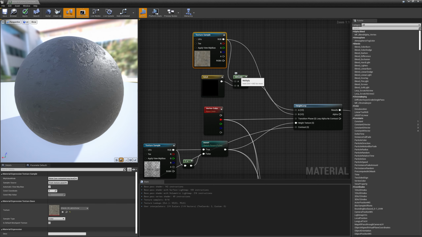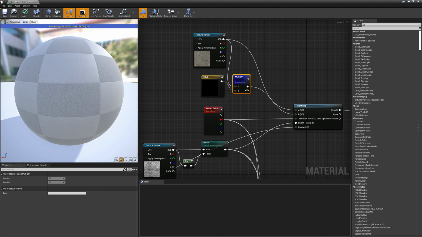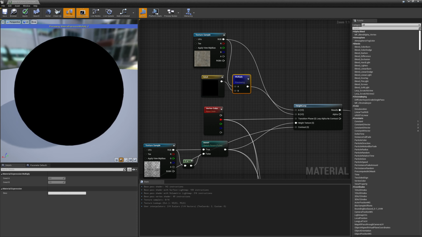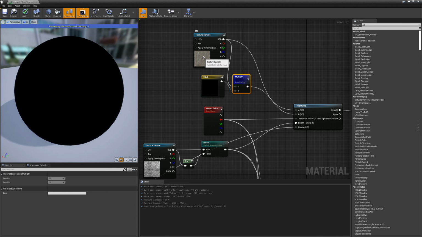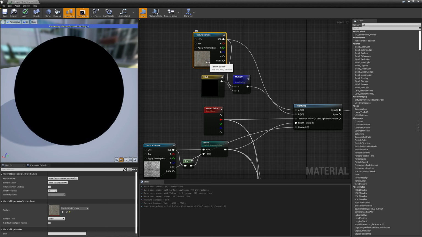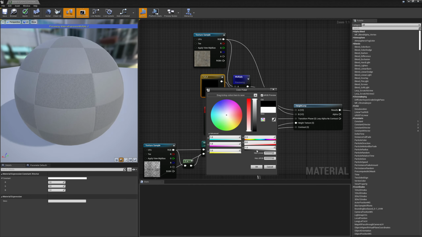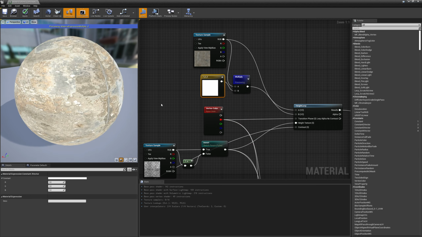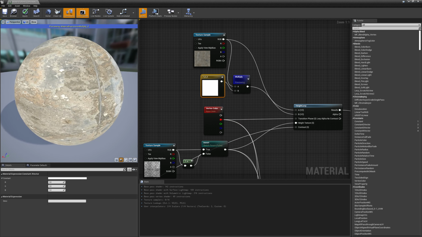Okay, so I'm going to right click on this and start previewing the node, and that will allow me to preview it over here. So right now I'm multiplying all these pixel values by 0. When you multiply anything by 0, you get 0. So let's bring it up to white, and when you multiply anything by white or by 1, you get the original value.